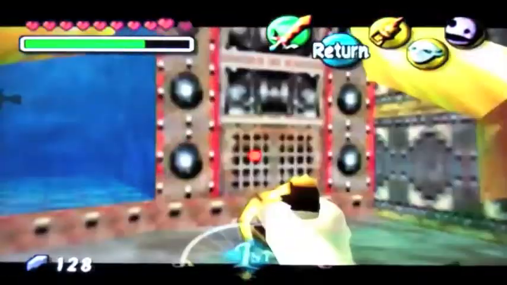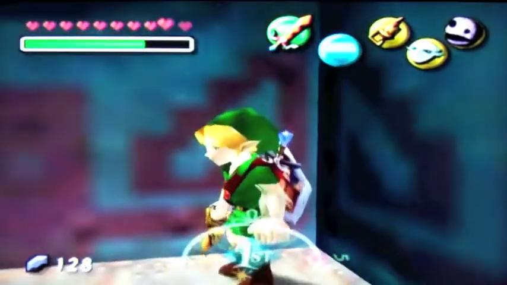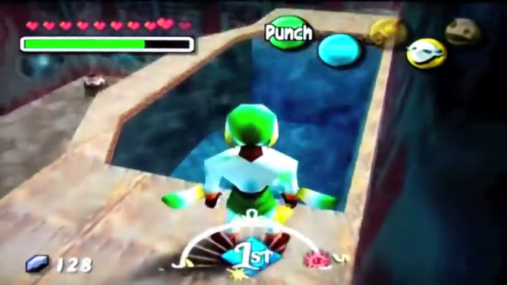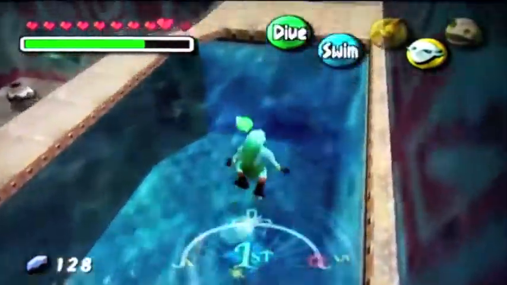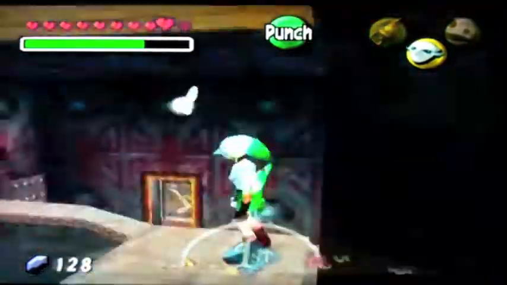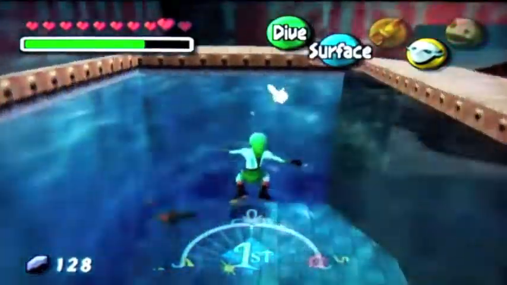And another shell blade. Hooray! Exactly what I wanted. Hate those things. Alright, let's go in the water. Sink, sink, sink. What are you doing? Dude, I hate getting in the water. Come on, sink, sink, sink, sink.